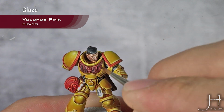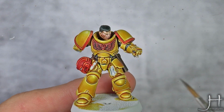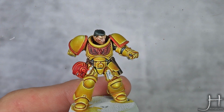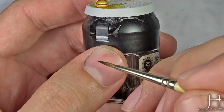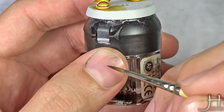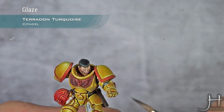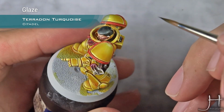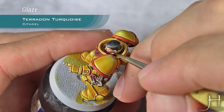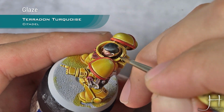Apply this to his nose, his cheeks. As you can see, the face now has a bit more life in it, and I'm going to add even more colors using Pterodon Turquoise, again in the same manner. Look at how almost invisible that is. And we're going to shade his beard stubble in. And this color works sublimely well for the beard stubble.